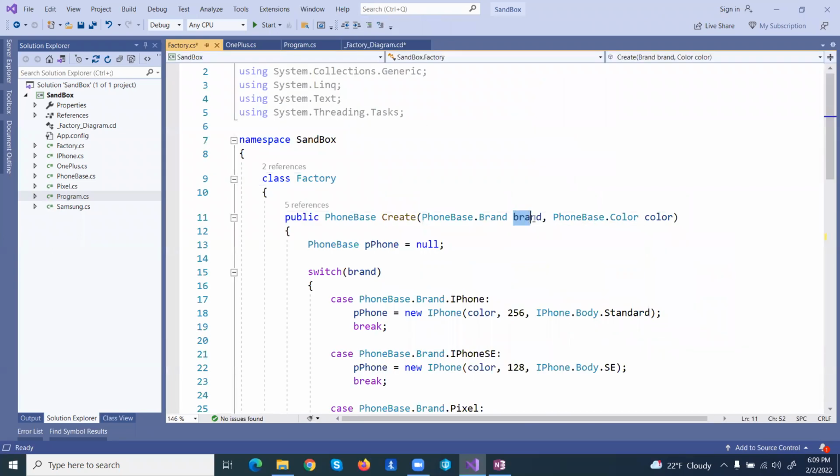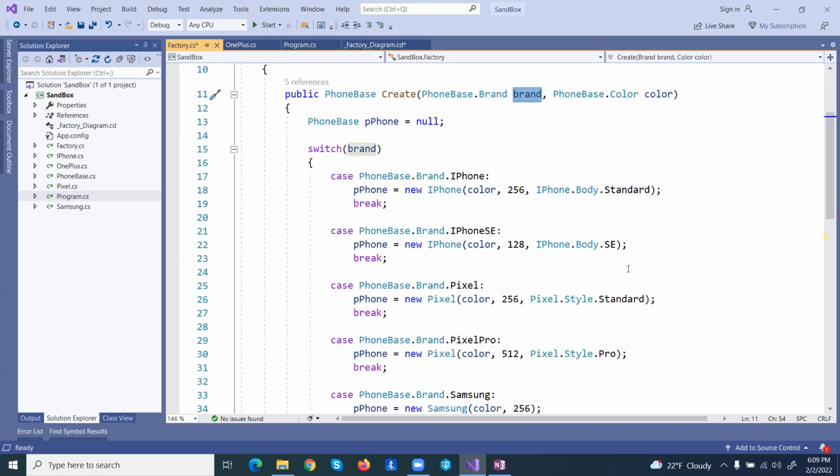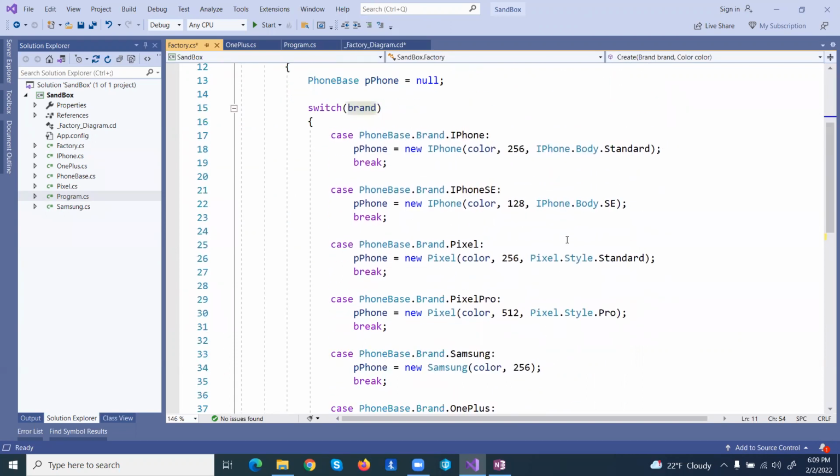So in this case here, I just went with brand and color, and just by picking which brand, there are some decisions made for us. Let's say I have iPhone and I have iPhone SE. The standard iPhone comes with 256 gigabytes, and it's going to use the standard body.